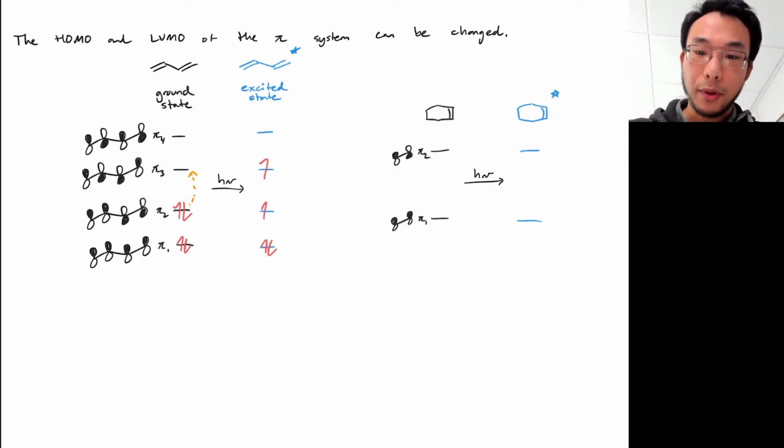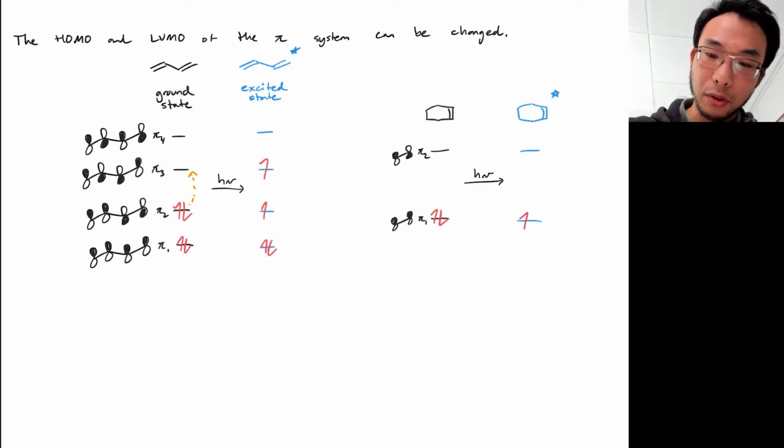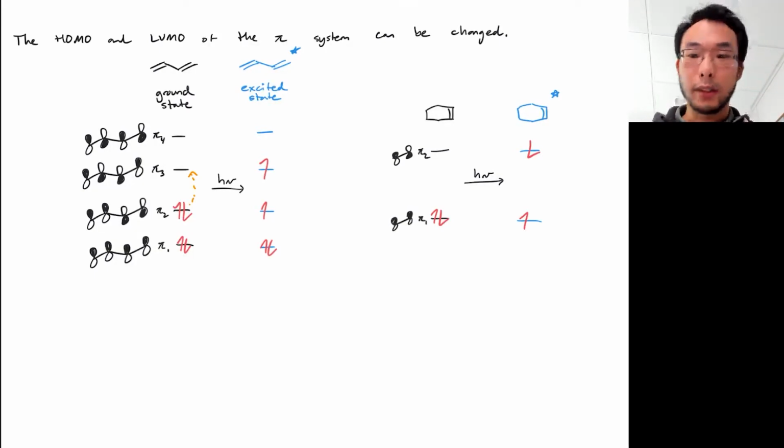So here I'm going from a cyclohexene pi system here, which is just 2 carbons with a pi bond between them. So really this is the pi molecular orbital that I'm going to be dealing with. Upon excitation, I'm going to get 2 here and here. And you'll notice in this case I don't have an unoccupied molecular orbital, or at least a pi molecular orbital, and that's okay here. So why do all these frontier molecular orbitals matter?